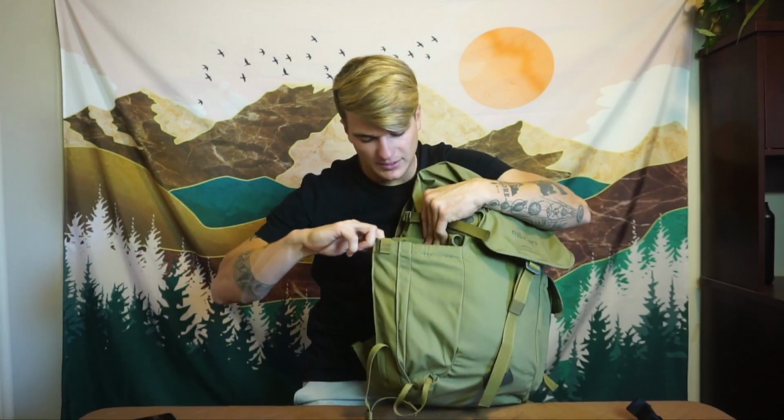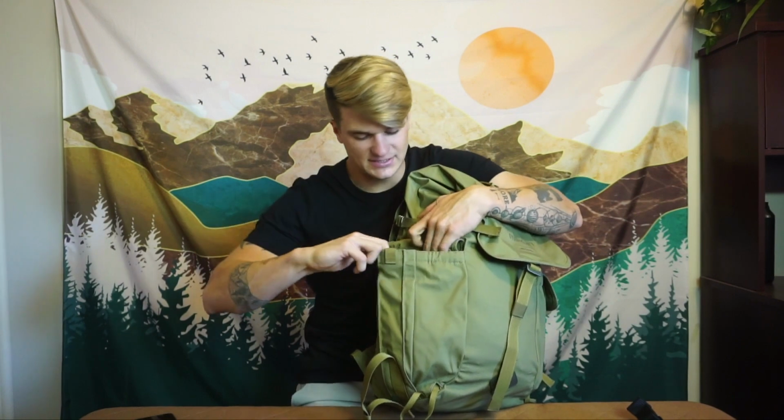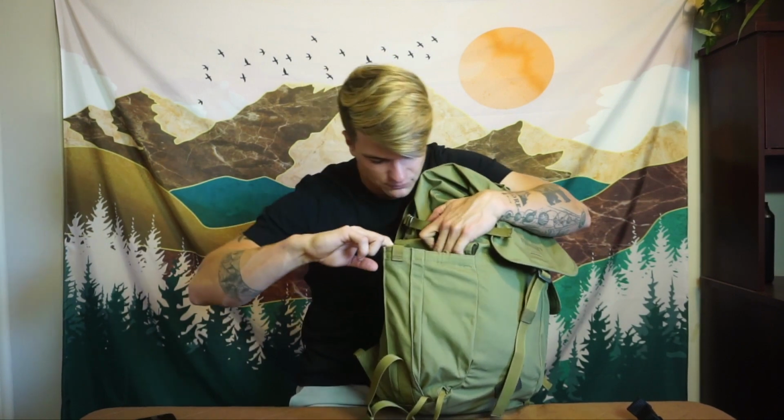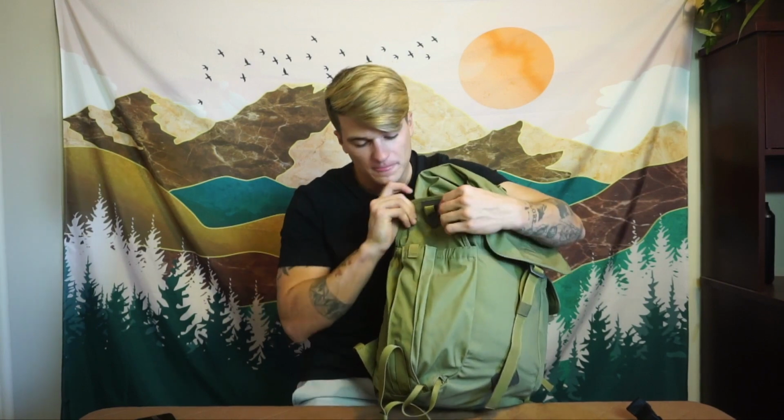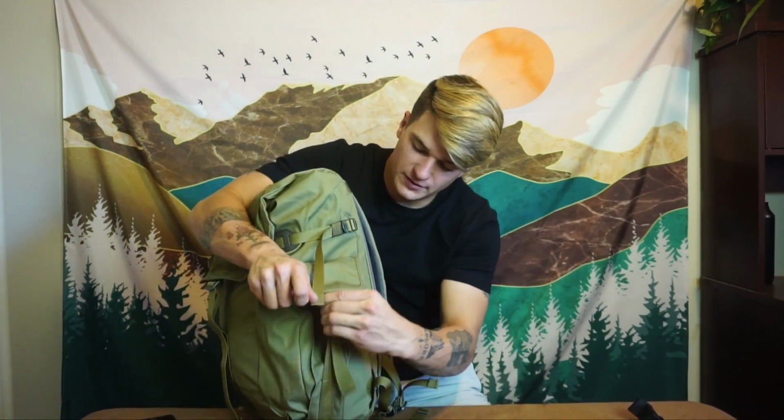You do have some internal organization. I don't think I'm going to be able to show you just because of the angle. It's like a zipper, and then some spots for some smaller admin style items. But the same thing on this pocket, right? So this one, I went a little different. I ended up throwing my cord pouch.